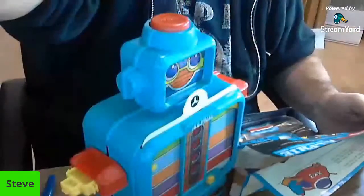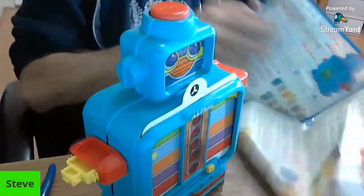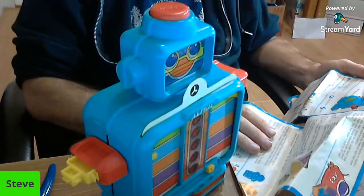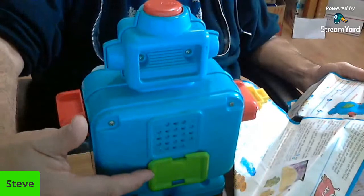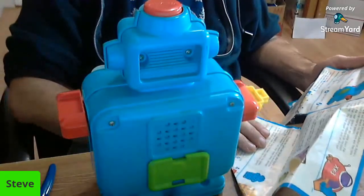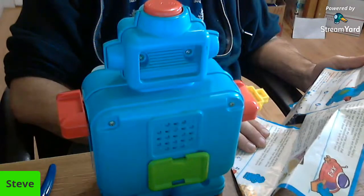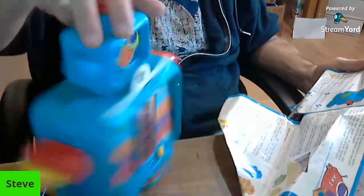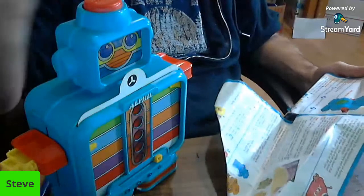Let me see if I can get you guys farther back so you can actually see what's going on here. There you go. That's probably where I should have added the camera to begin with. Okay, so we're going to open the instructions. Carefully open door on Alphie's back. Yeah, on the right. So this is his handle, his speaker, and his battery compartment. Alphie's memory gives him 4 different activities. The 4 activities and their symbols are question and answer, lunar landing game, robot land game, and music. And that's just in the order that they are down here.